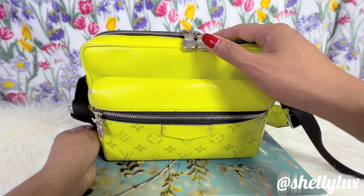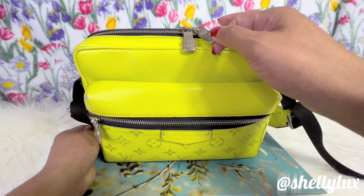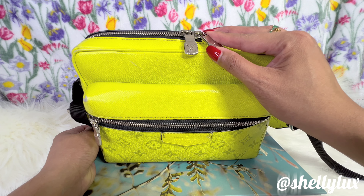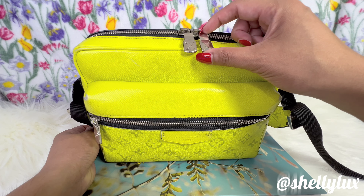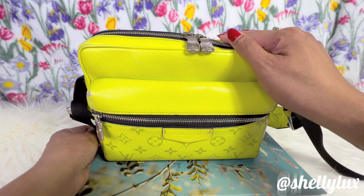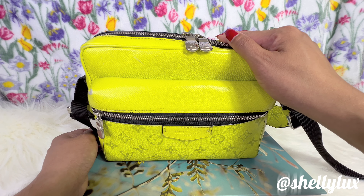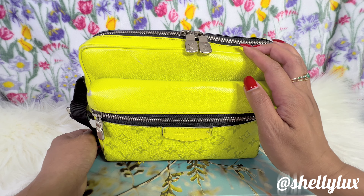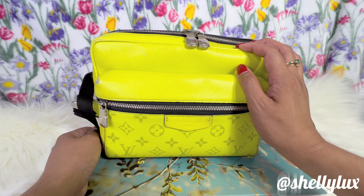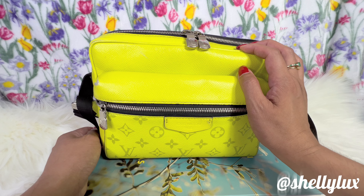This line is actually from the men's collection, which is why the zipper pull tabs are massive compared to regular women's pieces like the Speedy or the Alma. The Tigerama is technically a men's collection, but I'd say it's more unisex because some colors are extremely bright and colorful — like the fuchsia — that could be used by men and women. If you're considering getting one in the future, I'd highly recommend it.